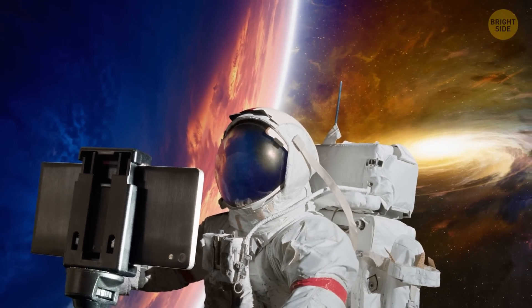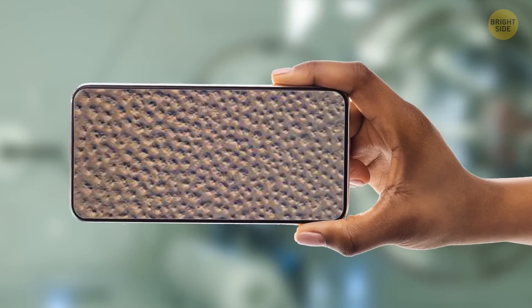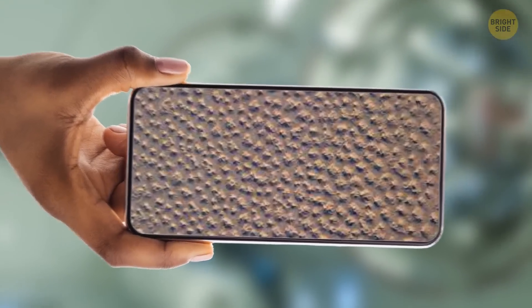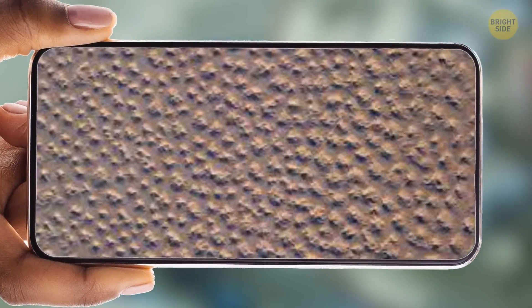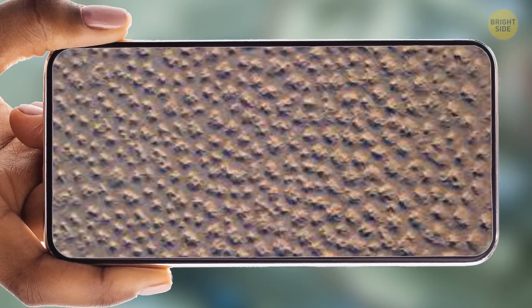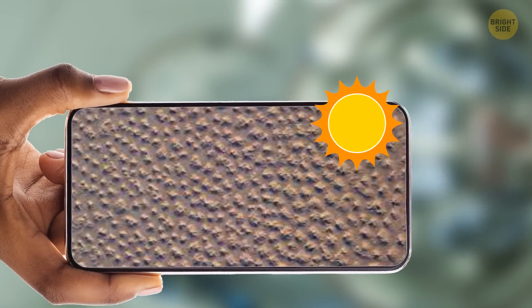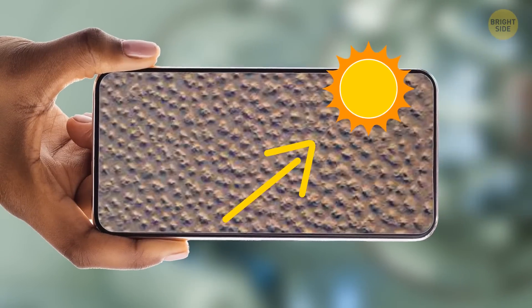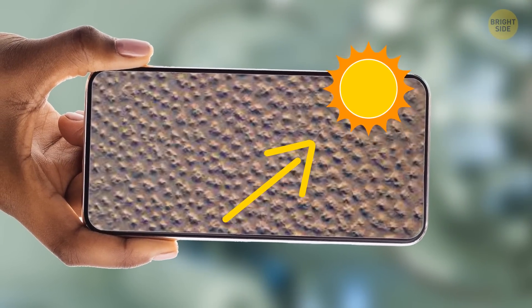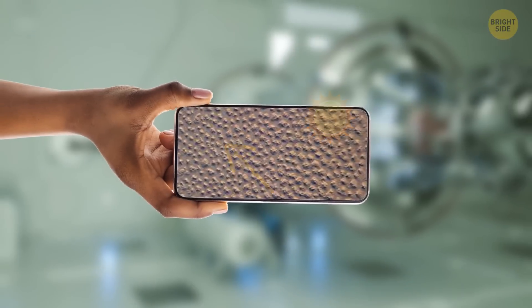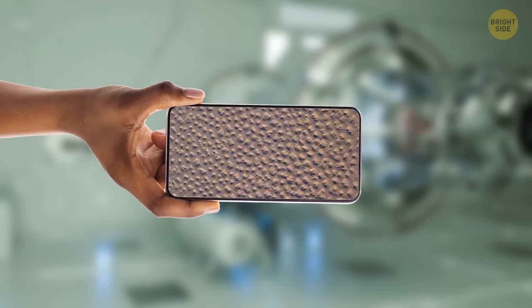When an astronaut posted a picture of some sand dunes, the internet thought they were pits, not hills. Only when they flipped the pick over, people could see dunes in the indefinite pattern. Turns out your brain thought the sun was in the one o'clock position. It means it's supposed to be casting shadows from the upper right. In reality, it was casting shadows from the upper left. So, turning it upside down makes things more usual to your brain.